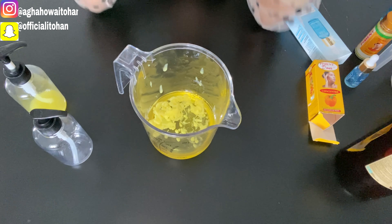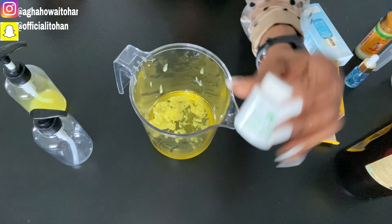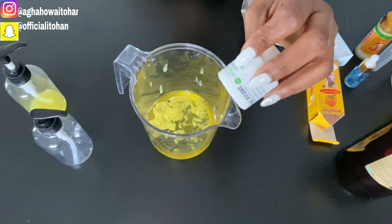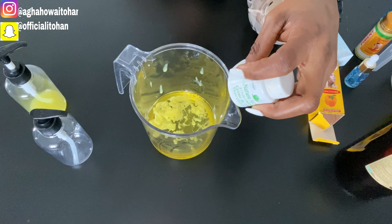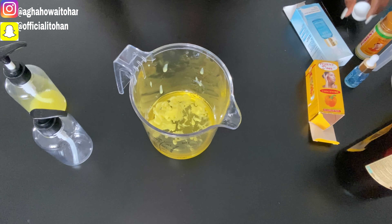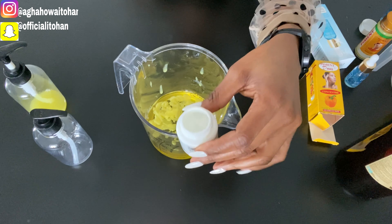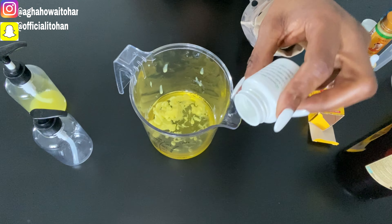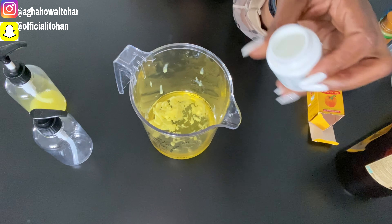I decided not to add a secret oil serum and instead went for this face cream. This face cream is good for clearing spots, removing dark spots, and if you have acne, it's actually good on your face. It also fights against hyperpigmentation. I'll go ahead and add just a little — I'm not adding everything, because even the Pigmexio alone can work magic, but I decided to add this to my lightening oil to give me exactly what I want.